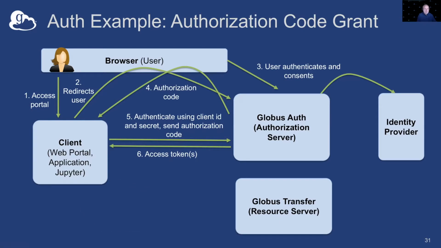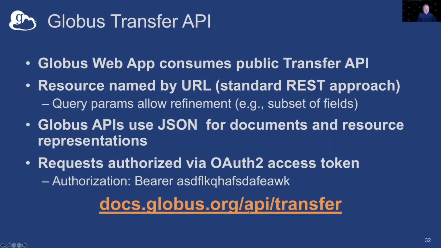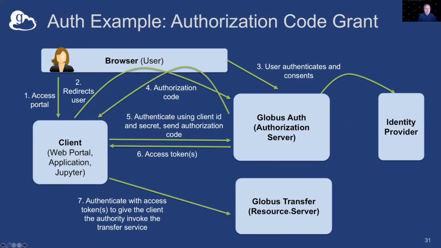Once it has those tokens, so this all happens. These three steps actually happen: you kick them off, and then once the user logs in, the second step and the code exchange happens automatically. So once you have the access tokens in your Science Gateway, then you can turn around and use those to access any of the Globus services like Globus Transfer and so on.